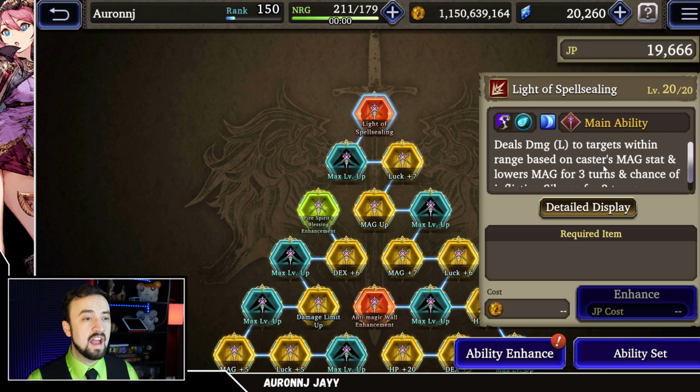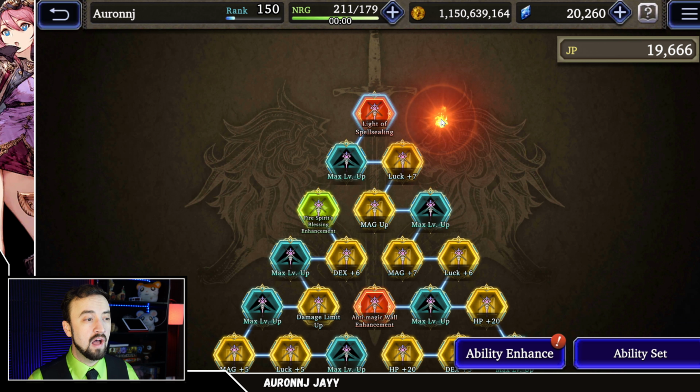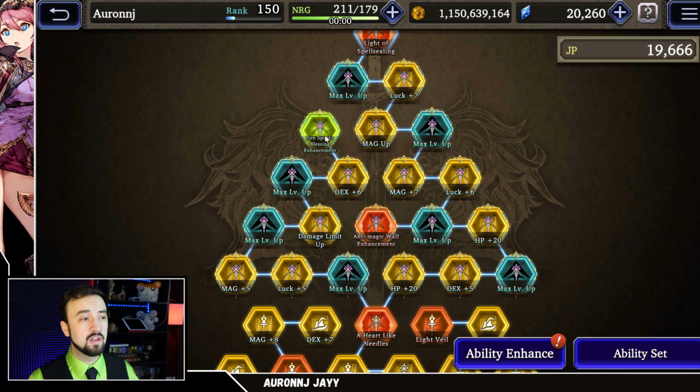Her 120 ability, Light of Spell Sealing, is large damage with a chance of inflicting silence, and it lowers the caster's, or the person who's getting hit's, magic. So that's big. This is a great anti-mage spell. It really fits her kit well. The rest of her EX upgrades are really good too.